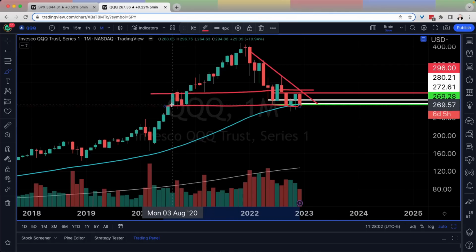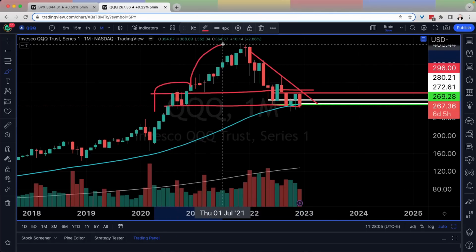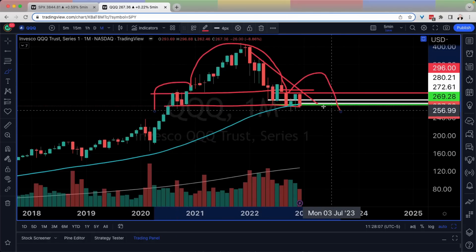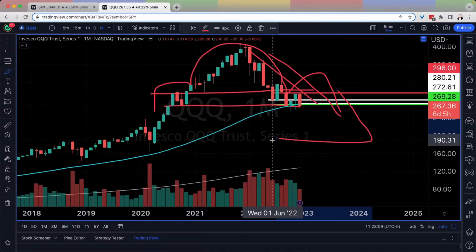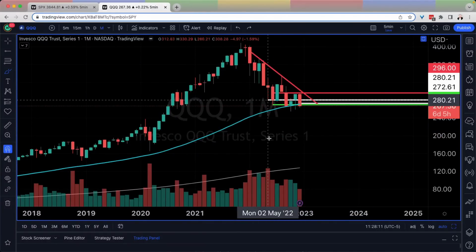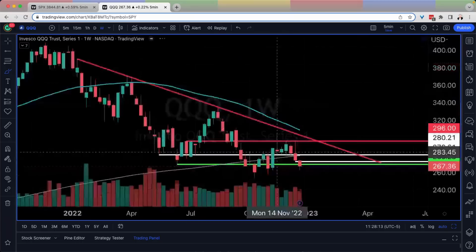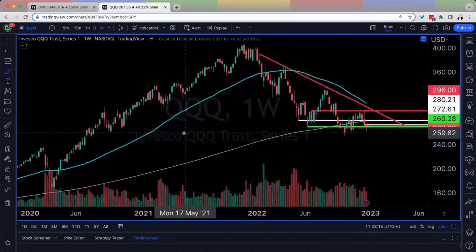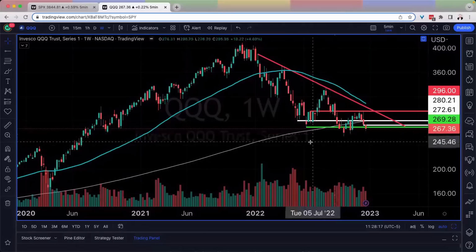So we're looking back to the summer of 2020, where this forms a massive head and shoulders inside of a downtrend. And I don't like to always talk about this because I like keeping my charts nice and clean. Naked charting is what I like to call it. But that's just what we have to pay attention to.